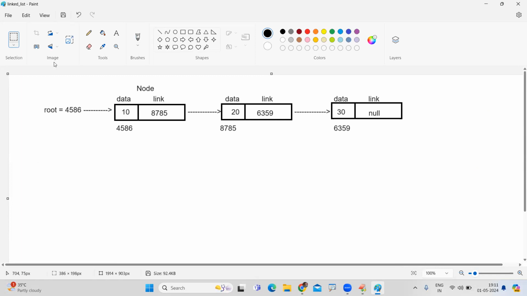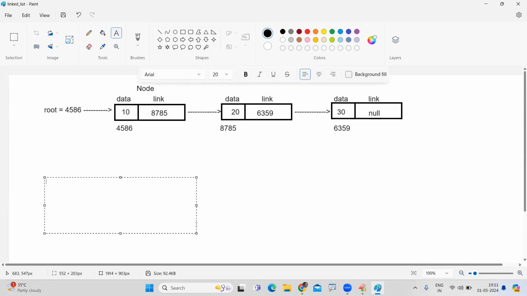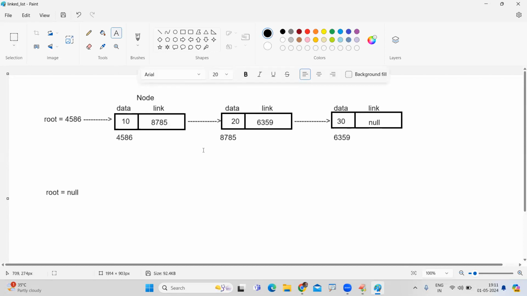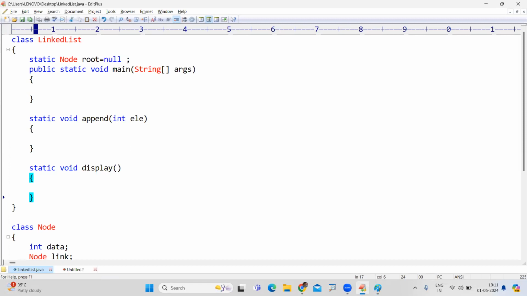And here we are writing, initially, because based on this we are now writing the code, that root value equals null. Root is having the null value initially. That is the first step. Remaining is the same story.